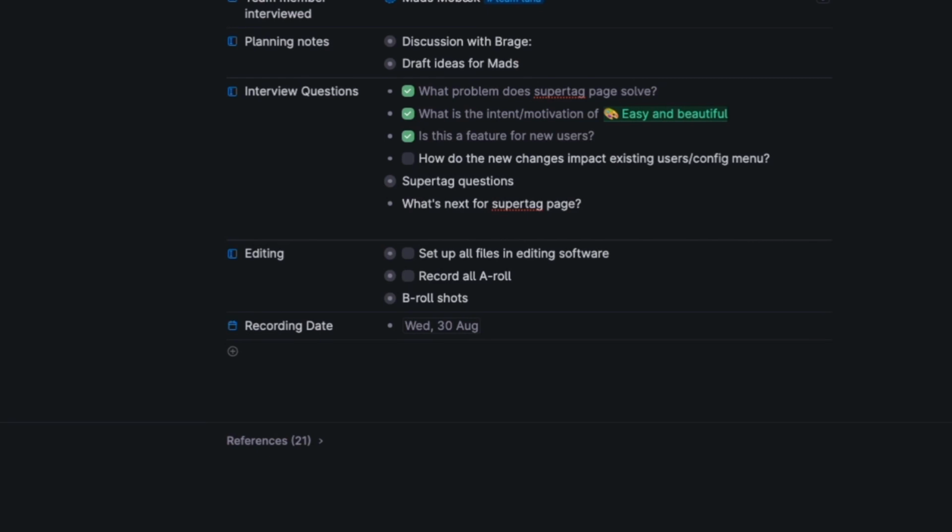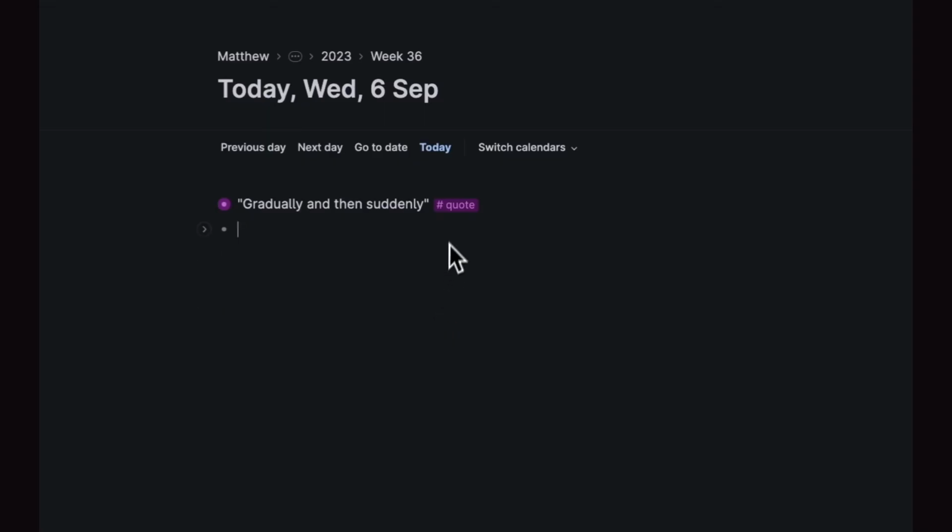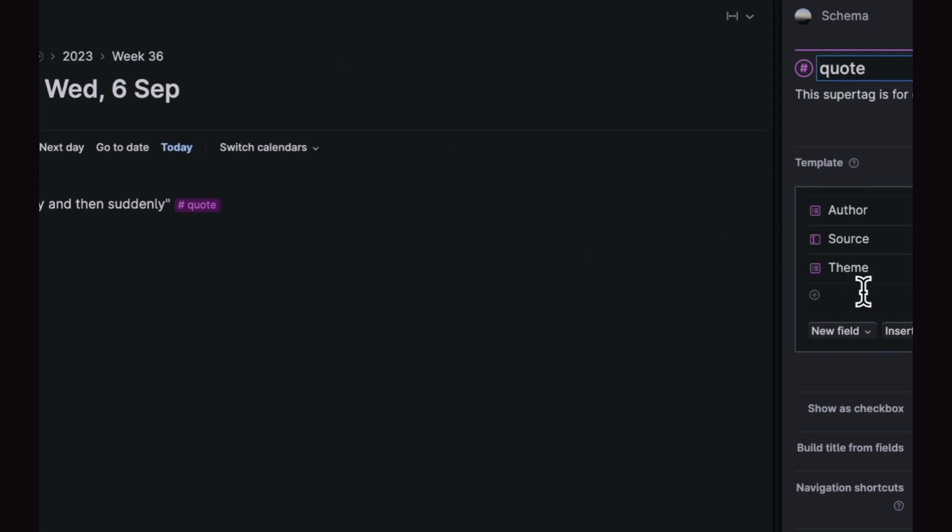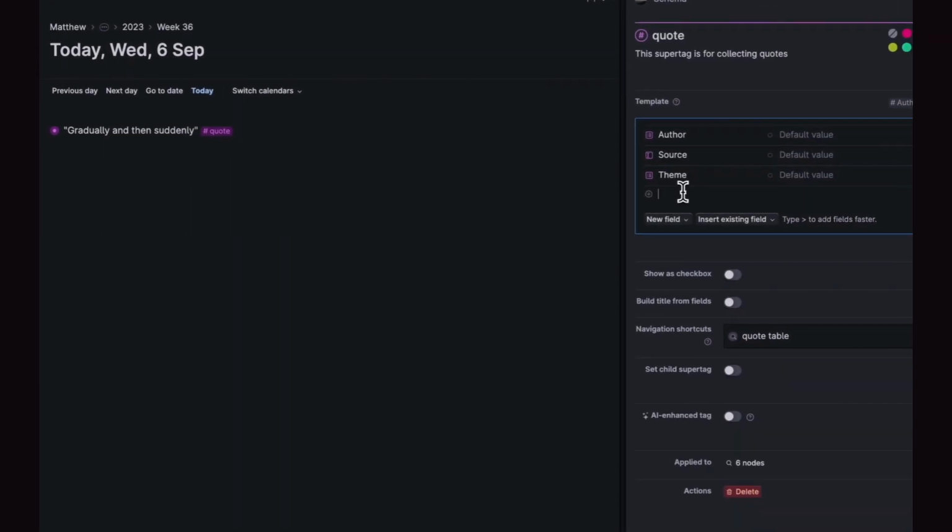So for those existing users or power users who are familiar with the config menu, where do they find that, or what's changed for them? For experienced users, the only thing you need to rewire is the left and right click, because left clicking now takes you to the Supertag page, and right clicking brings up what looks almost like the same popover you got in the previous version of Tana, where you have your navigation targets and the option to configure your tag. So you only really need to remap your right and left click. And if you want to go straight into the old configuration page, you can hold shift, so command shift, and click on a tag or a Supertag reference, and that would also open straight into the configuration page.